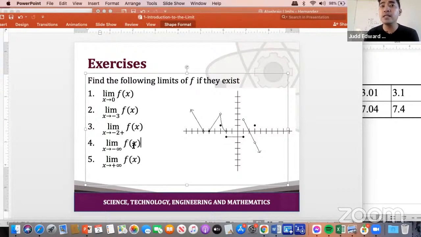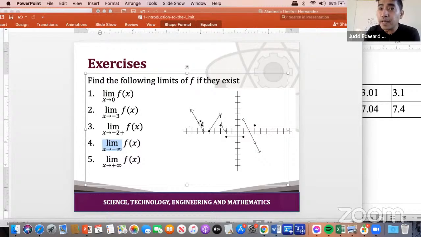Okay, look at this. The limit of f of x as x approaches -infinity. Where is -infinity? Wala. Ito, x ng positive infinity. Tama po ba? Ito, x ni positive infinity papunta sa kanan. Yes po. Ito naman, x ni negative infinity papunta sa kaliwa. Okay, ibig sabihin, negative infinity, titingnan lang natin kung saan yung arrow.